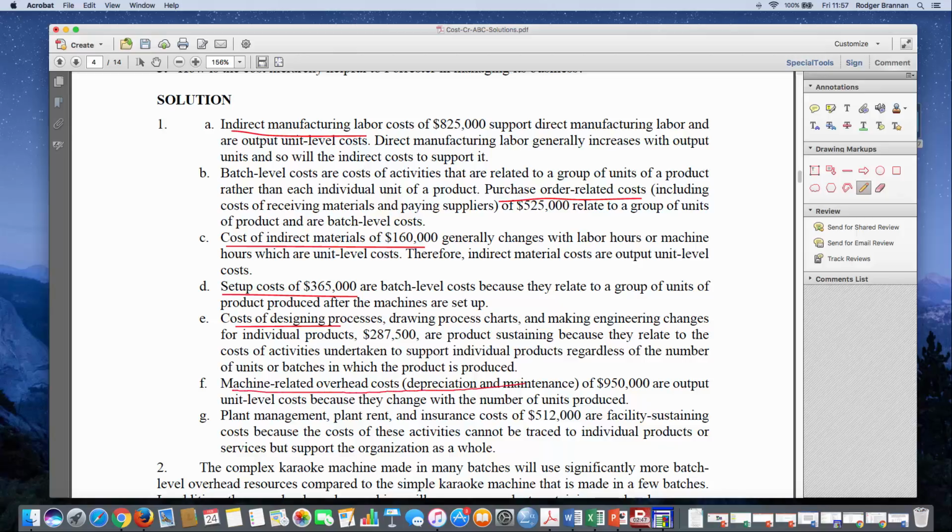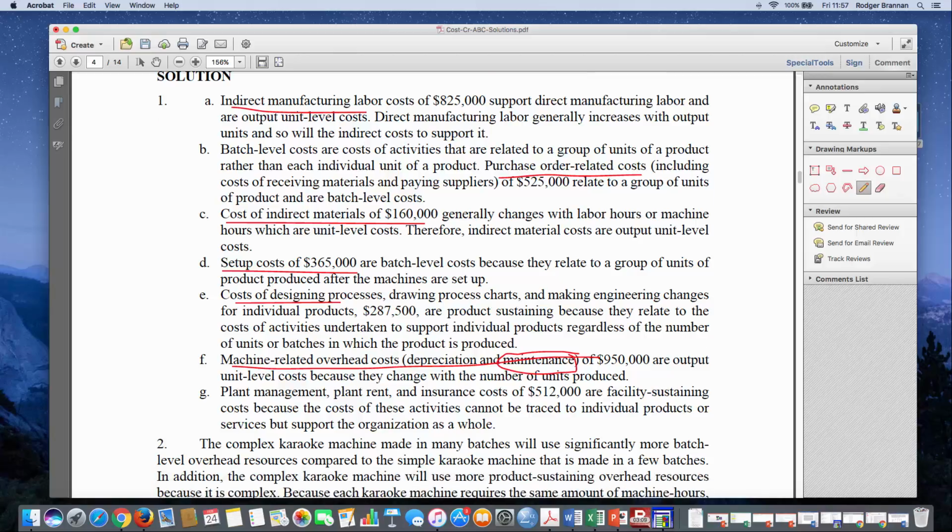Now, depreciation and maintenance. Generally, maintenance might be a function of the number of units I produce, so that could be a unit level cost. Depreciation could be more specifically a facility level cost, for example, depreciation on a building. What I'm getting at is that depreciation doesn't fit nicely and neatly into any particular category. You're going to have to look at the particulars and decide how, when, and where it best fits. Now, you'd like to treat it as a unit level cost if I can do something like units of production.